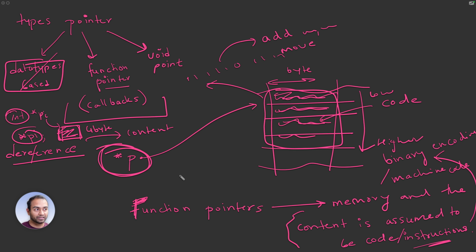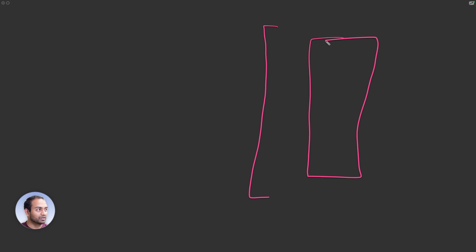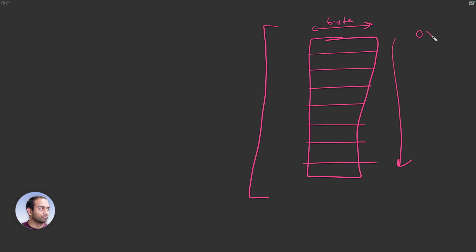So let me go ahead and clear this, and then let's try and visualize what it means to be a function pointer, right? So again, recall a beautiful model of memory where we said that we had a byte-long entry, or the most granular access we can have in the memory is that of a byte. And we said it goes from lower to higher, the number increases top down. And then we said, there are buses.